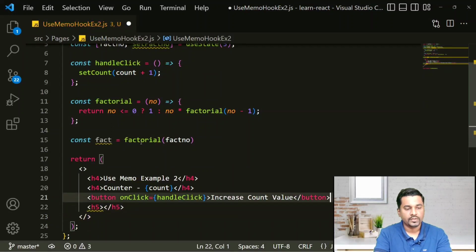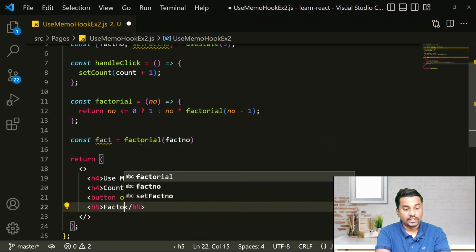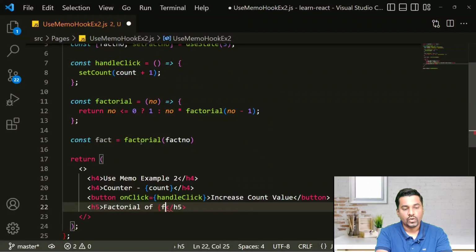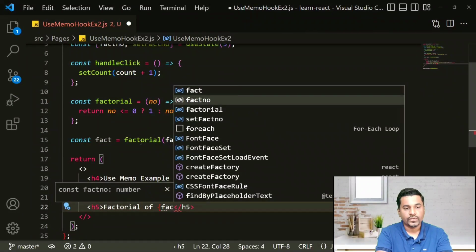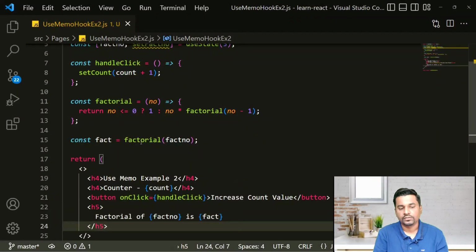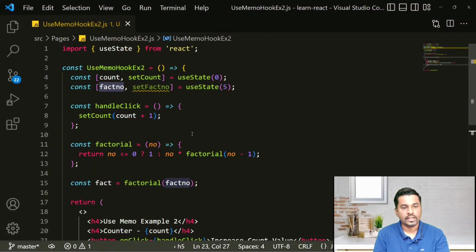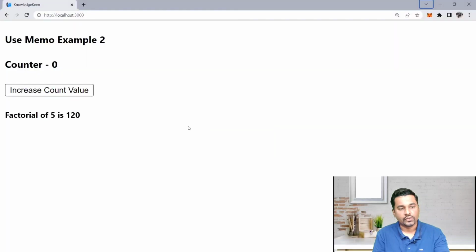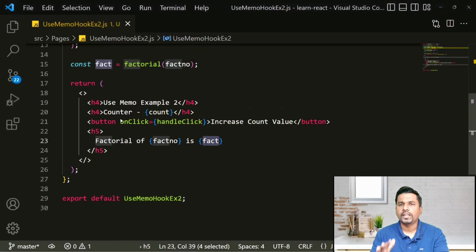I don't need a BR if I'm adding an H5, it's a block level element. Factorial of fact number is fact. So I'm doing nothing. Simply I'm calling with the fact number, the value that we are passing, 5, and the factorial calculation. If we go here, see, the factorial of 5 is 120, plain simple.